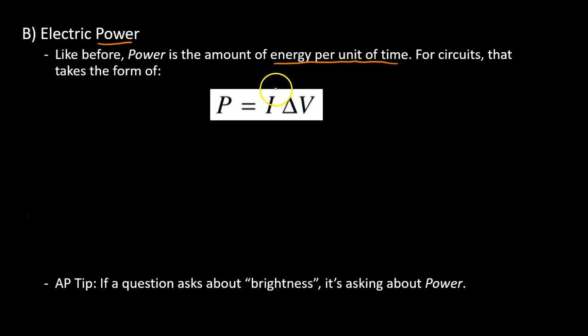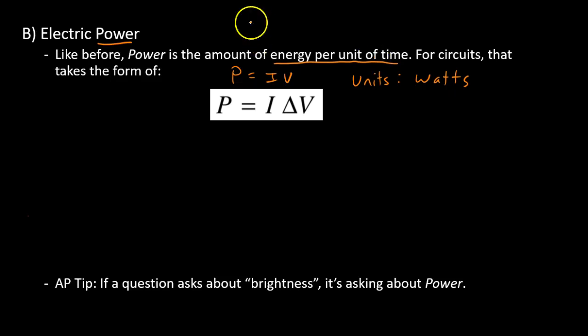Again, this is what you'll see on the AP equation sheet. Again, they have that delta term. Don't let that confuse you. I'll often just write it as I times V. It's based on the current and the voltage. Now, everything else is staying the same. The units for power, just like before, are watts, W-A-T-T-S. When you buy a light bulb in a store, if you've ever done that, light bulbs are rated by their wattage, how much power, how much electricity they're pumping out.